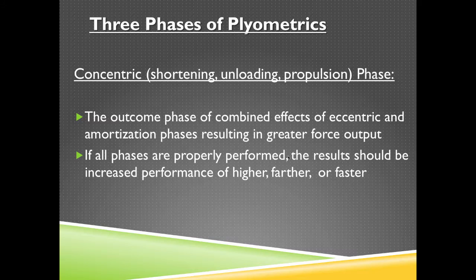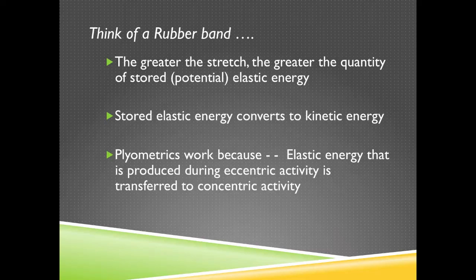So we always test with the vertical jump by having the athlete stand and just squat down and jump. But if we really wanted to see how high this athlete could jump, we would give him a step to allow him to get a greater eccentric load into the jump and a quicker amortization phase. Then you just see them kind of squat down and then jump up as high as they can. So that's the reason that somebody standing flat-footed is not going to be able to jump up and dunk a basketball, but you give them a run and start and they can probably pretty easily dunk a basketball if they're able to jump that high.